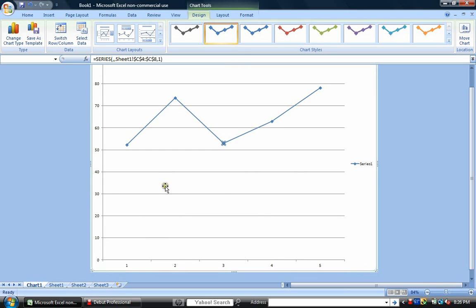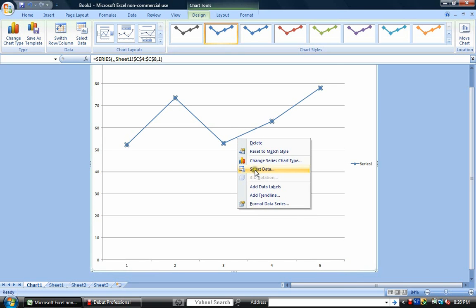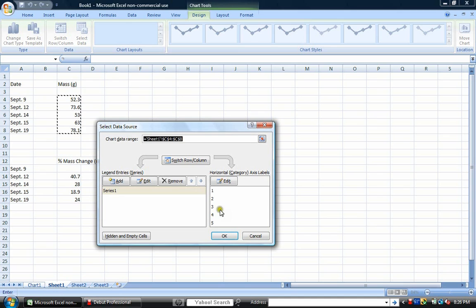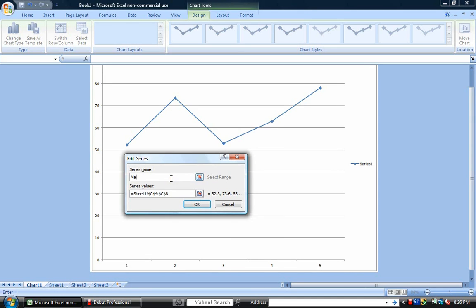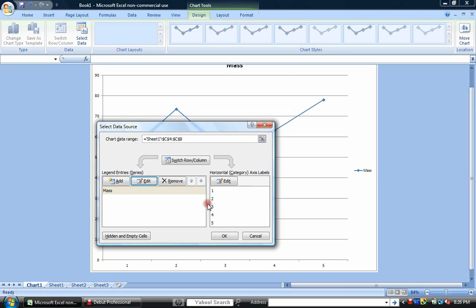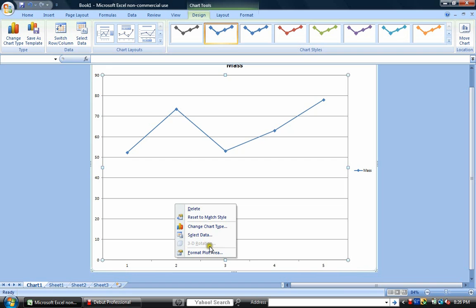But you also want another one for mass percent change. Let's change this because for some reason it did not work. Edit. Okay, so now it's mass. So you want to add the other line for mass percent change.